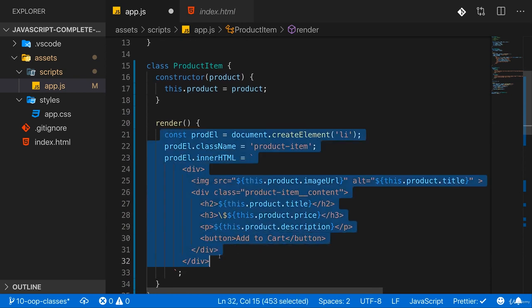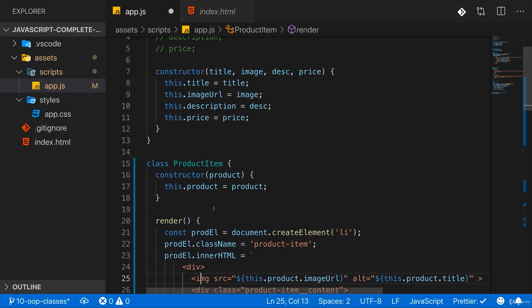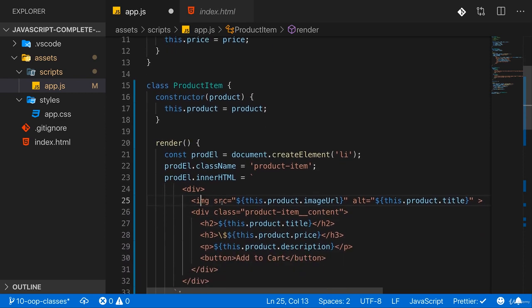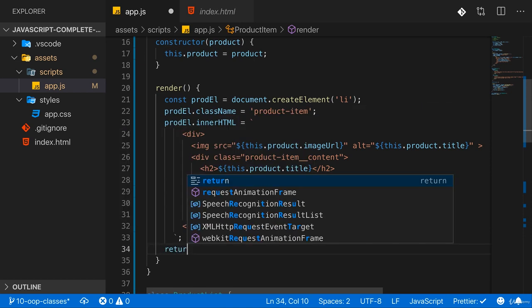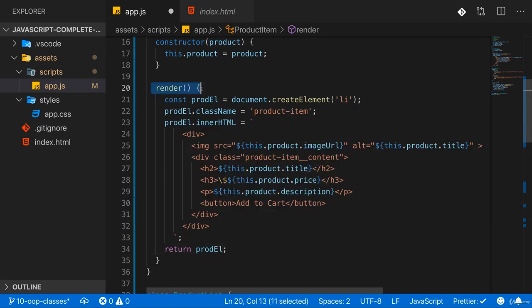Now with that, I have the logic to render a single product in my product item. The problem we have here is that this creates a product element but doesn't know where to append it. Now we got two possible solutions for that. Solution A is that the render method accepts an element, a DOM object, where we can call append and append this to it. Or that in this render method we instead return the created product, and wherever we call render, we have the responsibility to then use that returned object and append it. And that's the approach I'll go for. I will return prodL in here in render.